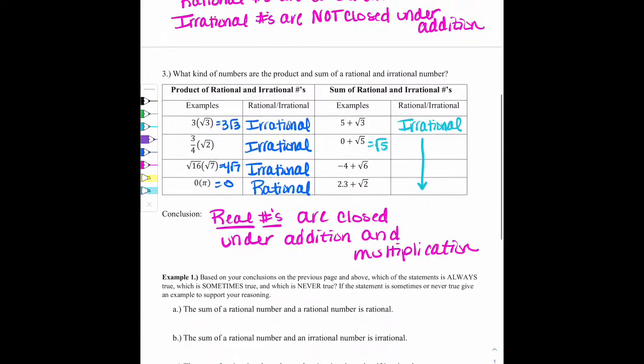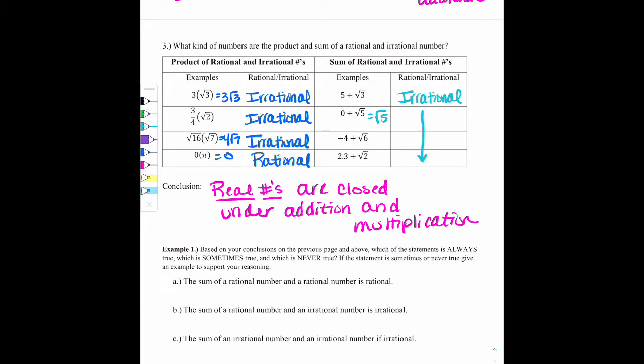And then lastly, in table 3, we took the product of a rational and irrational, and we took the sum of a rational and irrational. And what I want you to notice here is I really could have just asked you to do real numbers, because in the real number system, you're either rational or irrational, and if you take both of them together, that's just the real number system. So again, you can see my simplifications, and you see that I got rational or irrational for all of these. So that means the real numbers are closed under addition and multiplication.